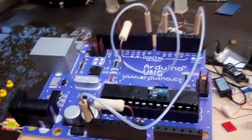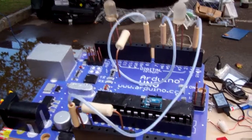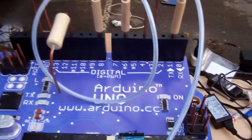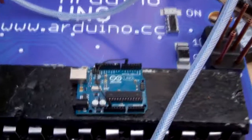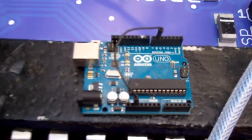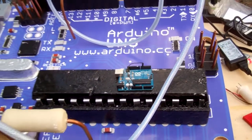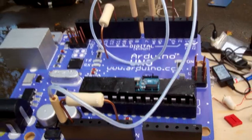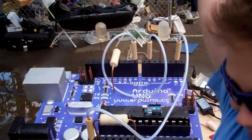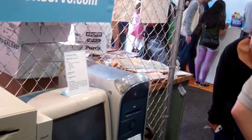This is a giant Arduino. It was originally designed as a teaching mechanism because that big thing replicates at 10x size what the actual unit does. Theoretically you can change the wiring of these tubes and it's the same as doing it on the little one — things are supposed to light up. Arduino is a little motherboard that does things.